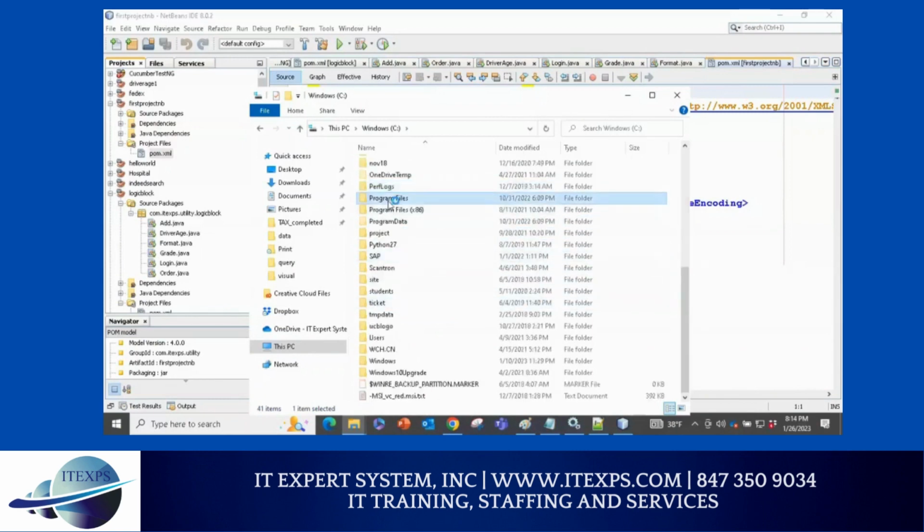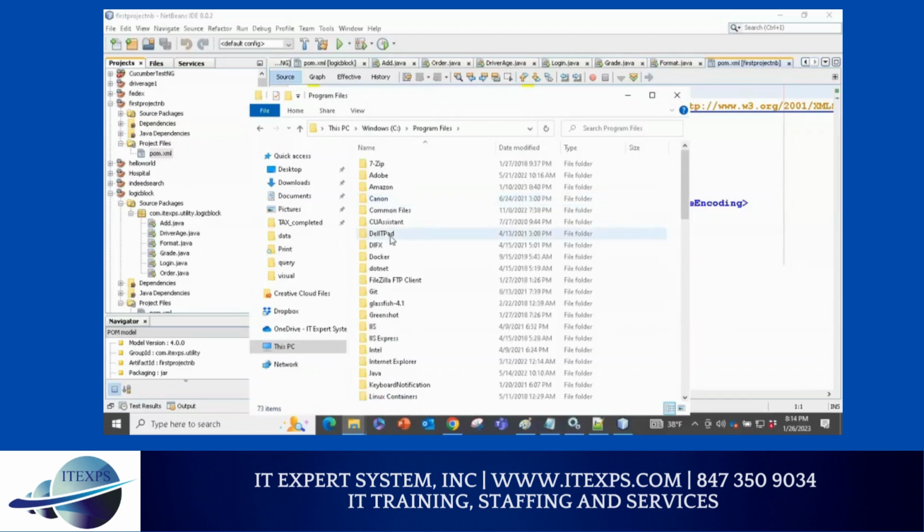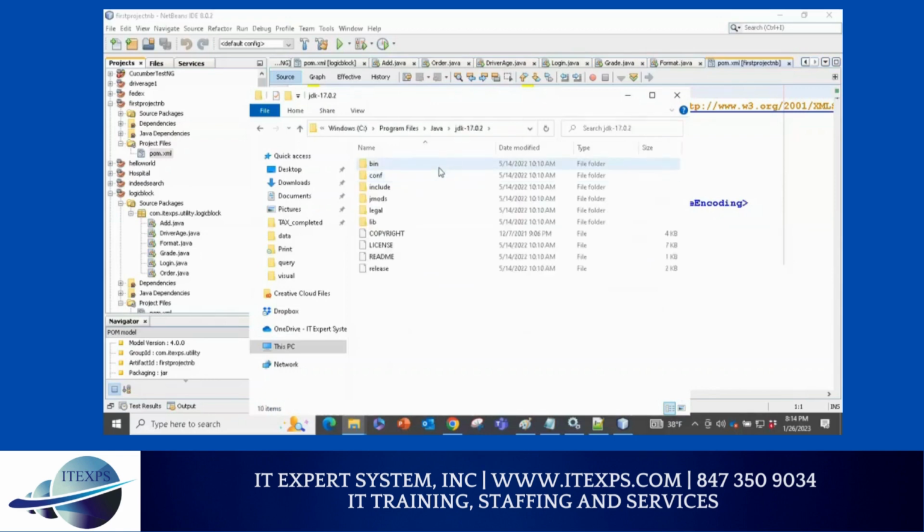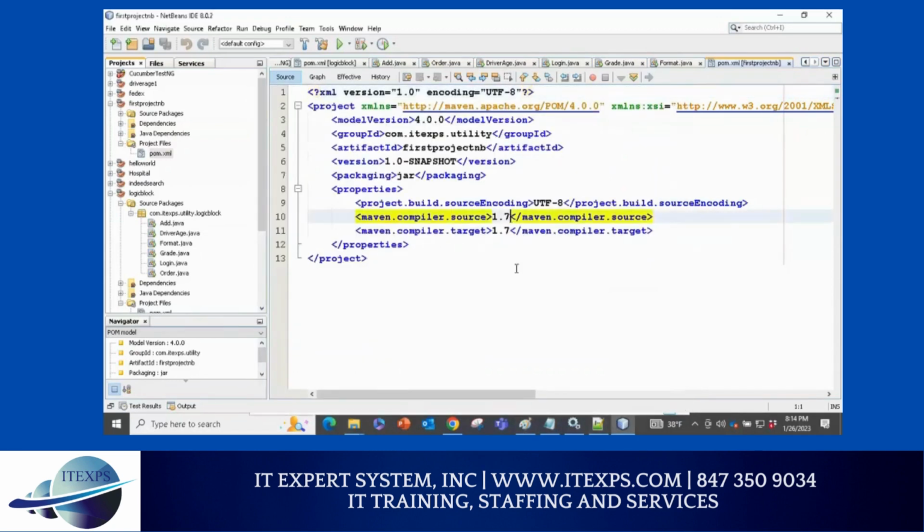So Program Files, Java, and here we have JDK 17.02. So if I can use that, what does it say in your pom.xml? 17 point? That's 17, okay. So I'm going to do 17.